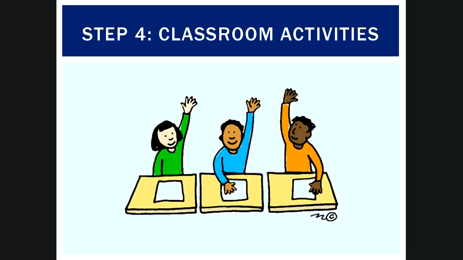All right, classroom activities. The big thing about classroom activities is they have to be student-centered. And that's the whole point about flipping the classroom, that you're getting away from the sage on the stage to the guide on the side. So the activities you do in the classroom should be, and a key part of the word activity is active, students should be engaged in active learning rather than passive learning.